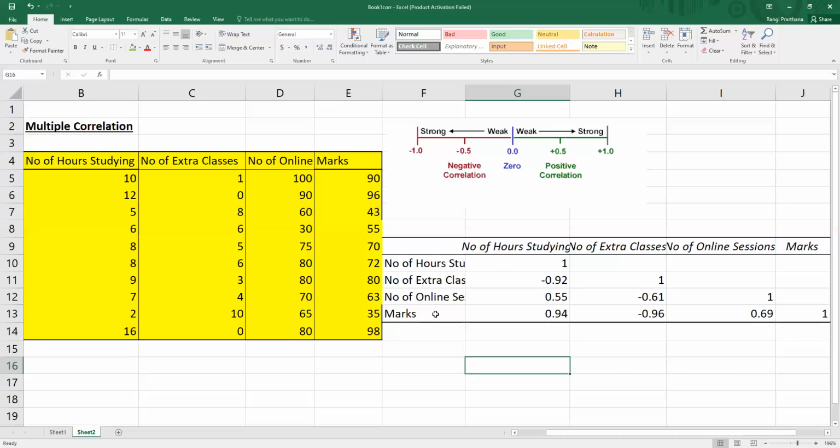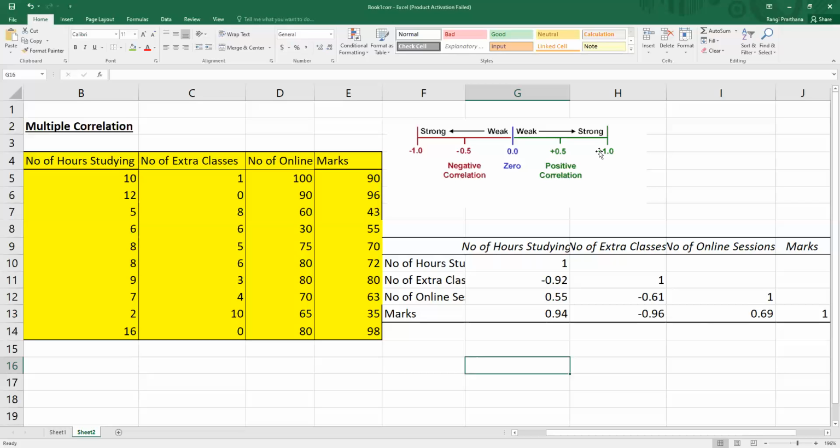When it comes to the marks and the number of study hours relationship, it is 0.94, which means a positive correlationship, and 0.94 is in here, so it is a very strong positive correlationship. We can say that when the number of study hours increases, the student's marks increase very fast.